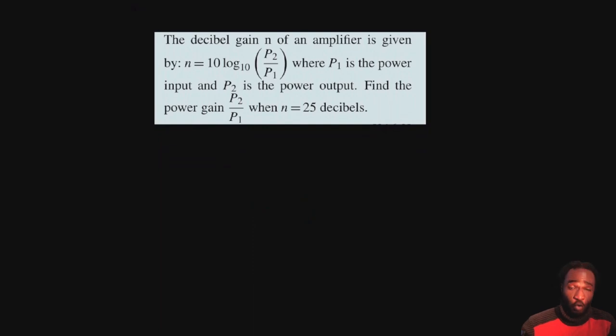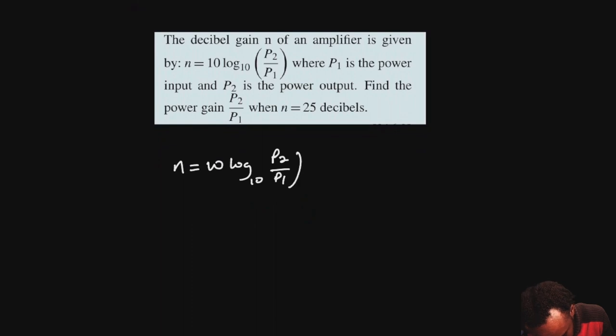First, we are going to take a look at the equation or the question by itself and then gather some vital information. How do you do that? We can see over here, we have n is equal to 25 decibels, which is very vital. So let's write the equation down. N is equal to 10 log to the base of 10, P2 over P1.